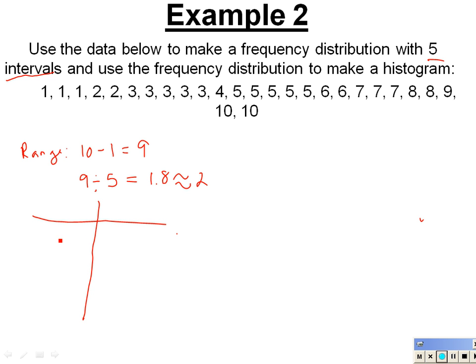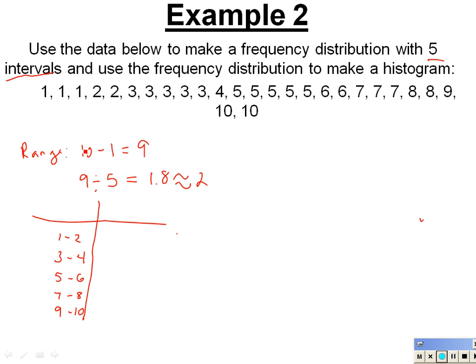So my first set of scores are going to be going from 1 to 2. My next scores will be going, what comes after 2 is 3, so those will be going from 3 to 4. And then after that, 5 to 6, 7 to 8, and 9 to 10. And as you can see, by doing this, I've got 1, 2, 3, 4, 5 groups. So I've taken all the possible scores, it's 1 through 10 basically, and I've broken it up into 5 equally spaced groups.